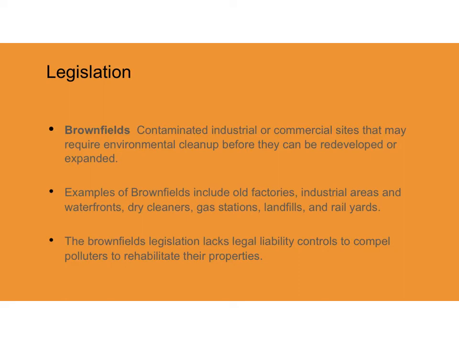In 1995, the EPA created the Brownfields program. Brownfields, like Superfund sites, are contaminated industrial and commercial sites that may require environmental cleanup before they can be redeveloped or expanded. You think? All right, so the Brownfield programs assist state and local governments in cleaning up contaminated industrial and commercial land that did not basically achieve conditions necessary to be in the Superfund category. These are things like old factories, industrial areas, waterfronts, dry cleaners, gas stations, abandoned landfills, rail yards. Those are common examples of brownfield sites.